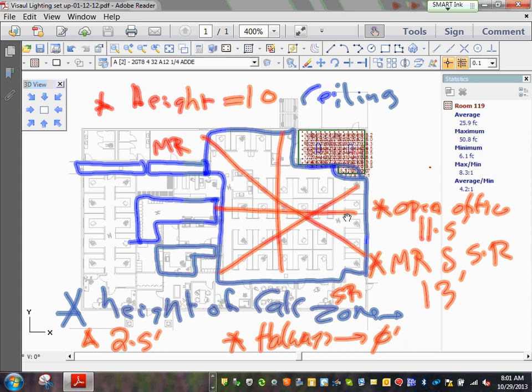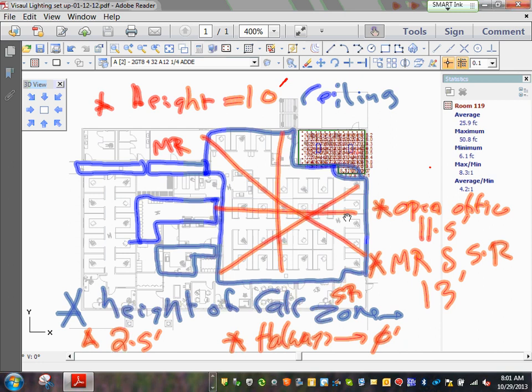I added a couple of things, guys. When you do calculation, they will always ask you about the height of the ceiling. Height of the ceiling, height of the fixture. So your height of all the places is going to be 10 feet here, 10 feet ceiling, except the following area. And write yourself a note. These on PDF. We're going to have an open office going to be a height of 11.5. Mechanical room and shipping room. Mechanical room and shipping room, guys, is going to be also 13.